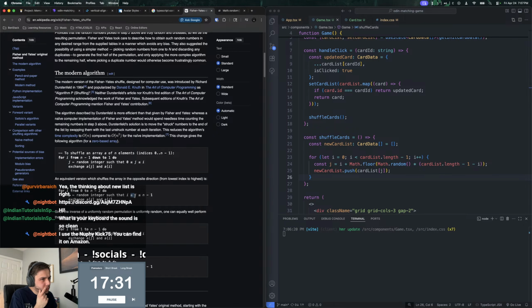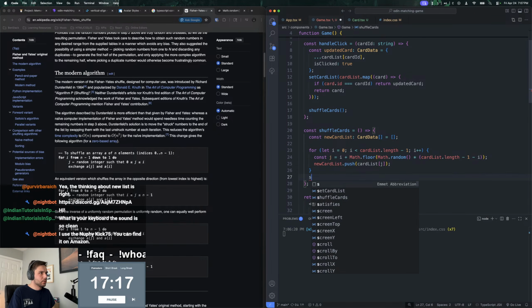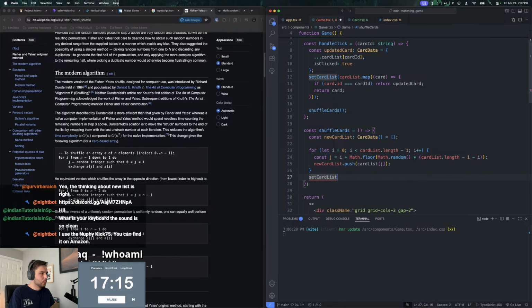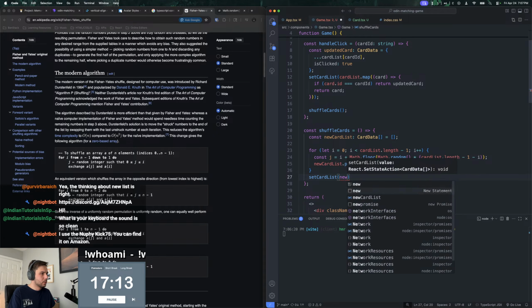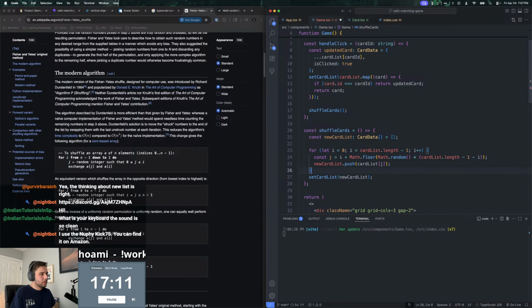I is less than or equal to j. I feel like I has to be... I don't know. And then we basically just set card list to the new card list. Right? Something like this.